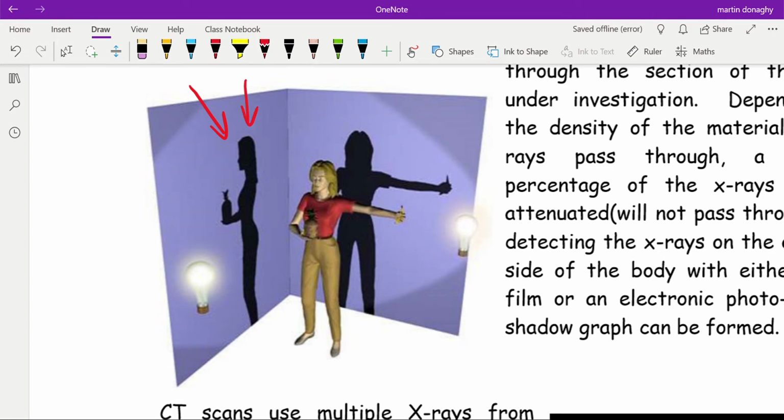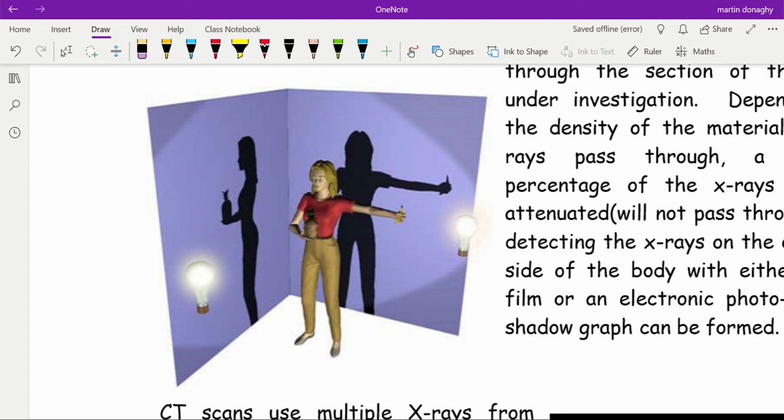What could you tell from that image? Well, I could probably tell that is a woman holding a pineapple. From this image alone, can we tell what hand the pineapple is in? No. However, if we take another image from a different direction, it produces this image here, and looking at this image, what can I tell? Well, I can tell she is holding a banana. Can I tell whether it's her left or right hand? No, because I can't be too sure if she's facing that wall or facing away from that wall.